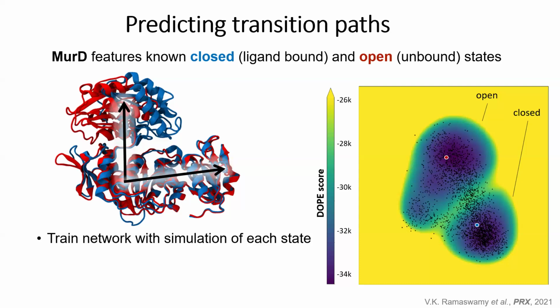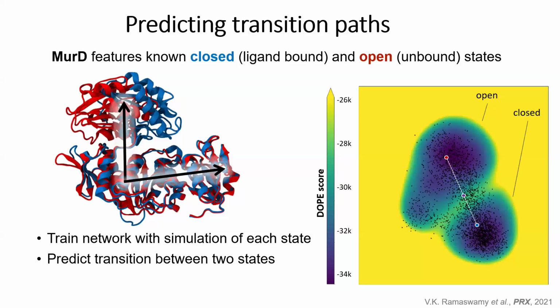And at this point, what we ask the neural network to do is, can you produce a movie or an interpolation between the open and the closed states, which essentially means, can we draw a straight line in this latent space and see how that interpolation looks? Somewhere along this line, we will have a transitional state shown in purple. At this point, you'll tell me, yeah, but it looks like your open and your closed states in the simulations are completely overlapping. So you're looking for a transition state that is already in your training set. So this doesn't seem very exciting.